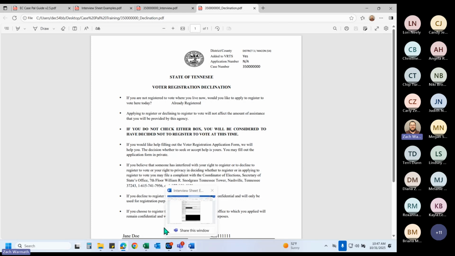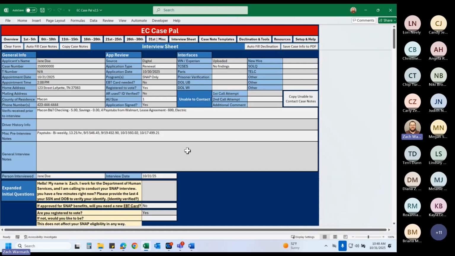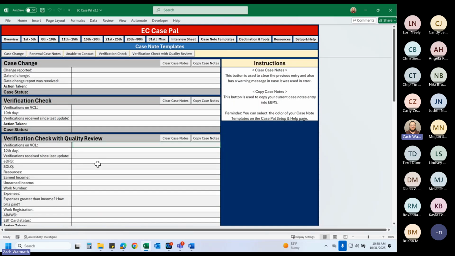All right, so let's go back into our case pal, and we're almost done here, guys. I want to just quickly go over some of these extra buttons we really haven't talked about too much. We talked about this a little bit just to show the colors, but these are just some suggested case templates. These are not required. You can use these or not. Maybe you have your own templates that you just prefer because it has less information or more information or different information. That's fine. That's good. But these are here if you want it. Once again, trying to consolidate templates into one single place as opposed to another Word document.